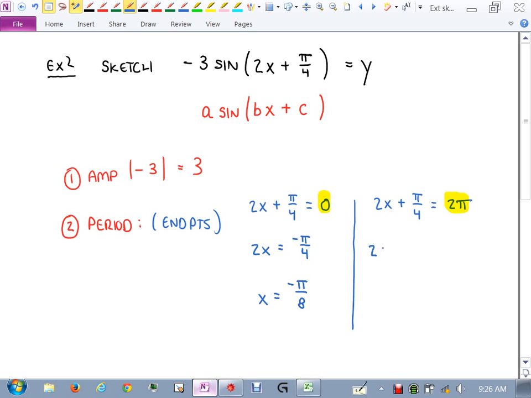Now, this one's a little bit more involved because I have 2 pi over there. I'm subtracting pi over 4, right? I subtracted pi over 4 on both sides. In order to actually subtract these, what are you going to have to do? Get a common denominator, right? So that 2 pi is really like a 2 pi over 1. So I have to multiply top and bottom of this fraction by what? Right, by 4. So we're going to get 8 pi over 4 minus pi over 4, which is how many pi over 4s? 7 of them, right? 7 pi over 4s.